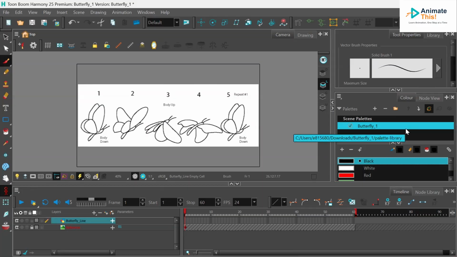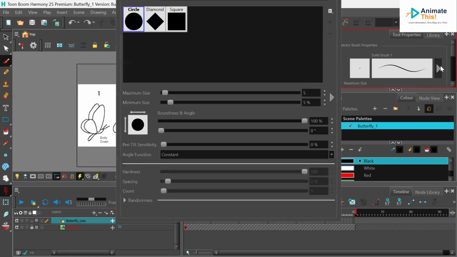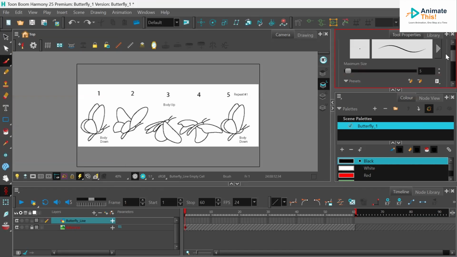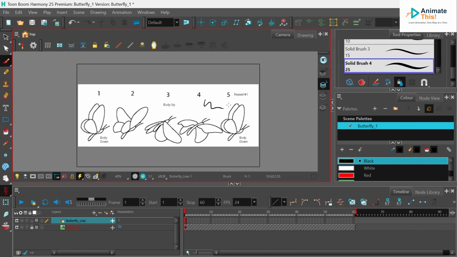And then what I'll do is just to show you, if I choose my paintbrush, let it be the default, that's kind of what I'm getting there. I may want it a little thicker, so oops, just going to scroll down. Let's see what this one looks like. Yeah, that worked. So I'm going to use solid brush 4.